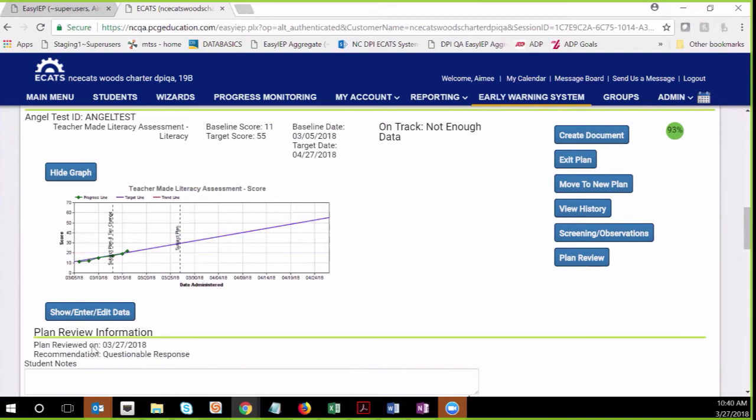And right now it's populating with questionable response because remember, even though in our imaginary case we indicated that the student was making progress on this graph data and that the other students in the group were responding, what we didn't say was that we were sure the student was generalizing. And if they're not generalizing the skills of the intervention, that's going to automatically come out as a questionable response. So those questions are set up in such a way that we want you to really think through that student's individual progress and that group progress before you make a decision about whether the student is responding.